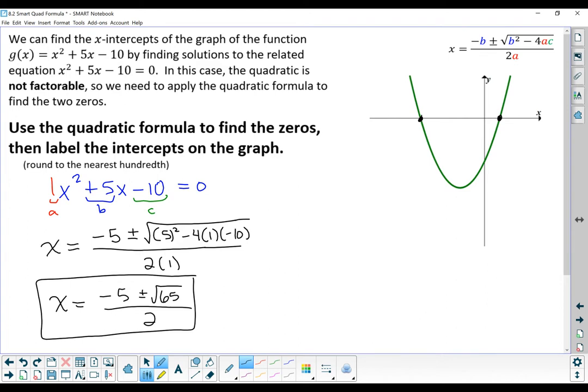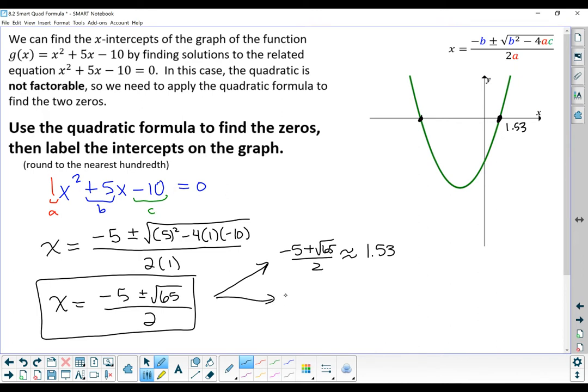Let's figure out what they are rounded to the nearest hundredth. So negative 5 plus root 65 over 2 gives us one of them. You could type that into your calculator. Just be really careful. Use the fraction button first and put the numerator in, and then put the 2 in the denominator. And this is the plus root 65 one. Now, when you type that in, if you have the TI-30, the calculator will just spit that back out at you, and you need to use the converting approximation button to get the decimal, and this is about 1.53. So we can see on the graph that is at 1.53.